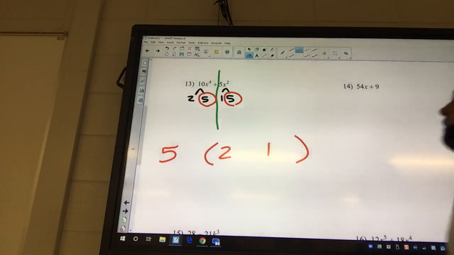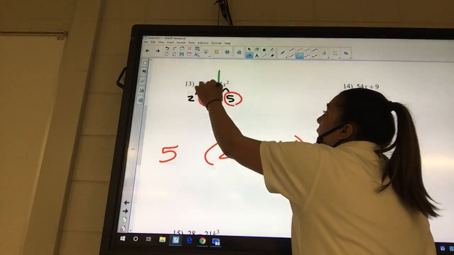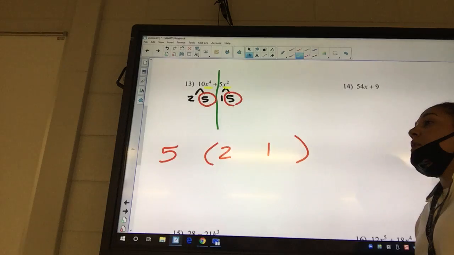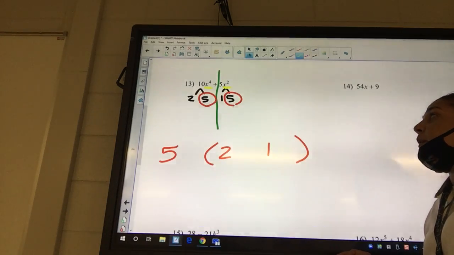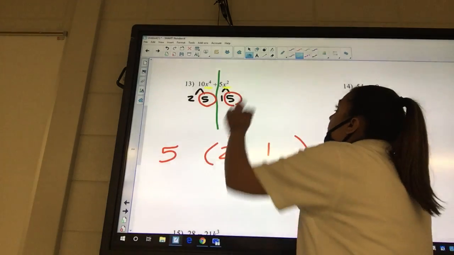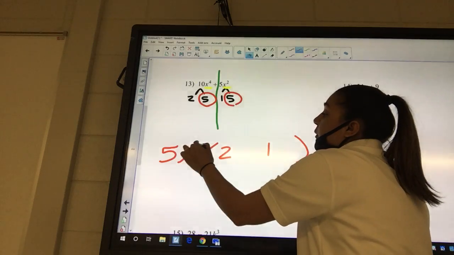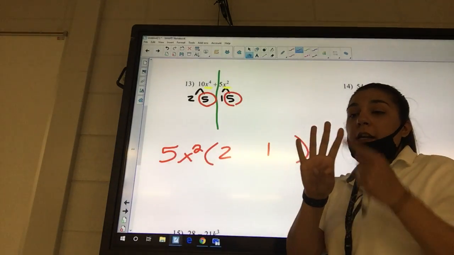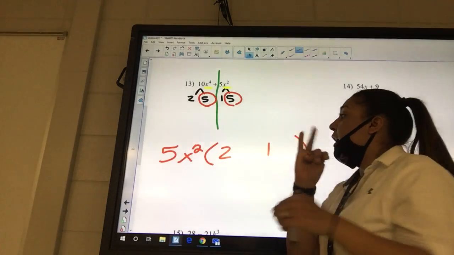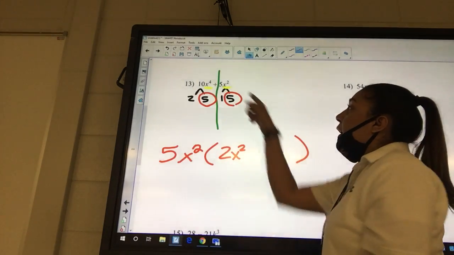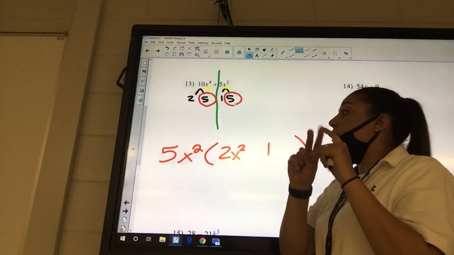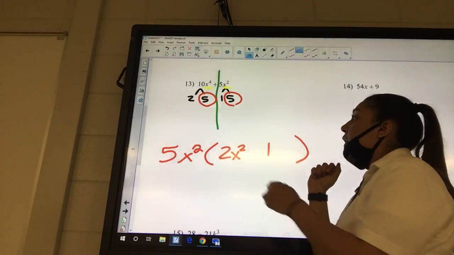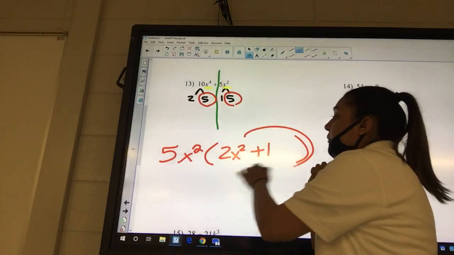Okay, and then we look at the x's and say, well, what's the smallest amount? Well, I got x to the 4 and x to the 2. Okay, so the smallest amount is going to be x to the 2. So he had 4 and I took 2, he's got 2 left. He had 2 and I took 2, he's got none left. Okay, so he gets none left. And then we keep our sign the same.